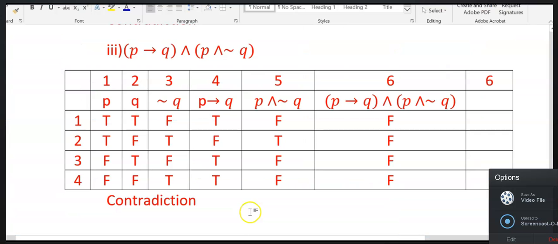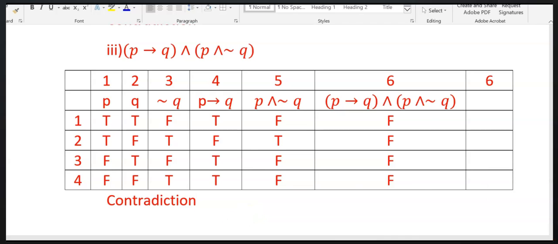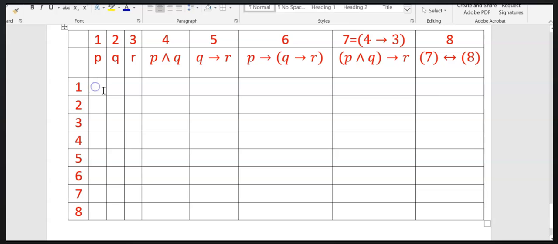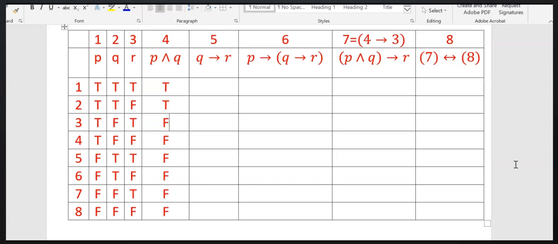Now see this again here. Now see this fourth one. That is TTTTFFFF. Q means TTFFTTFF. And R is TFTFTFTF. Now and between P and Q. This is T, T, F, F, F, F, F. Q implies R. That is T, F, T, T, T, F, T and T. P implies, Q implies R. That is first implies fifth. T implies T. F. T.